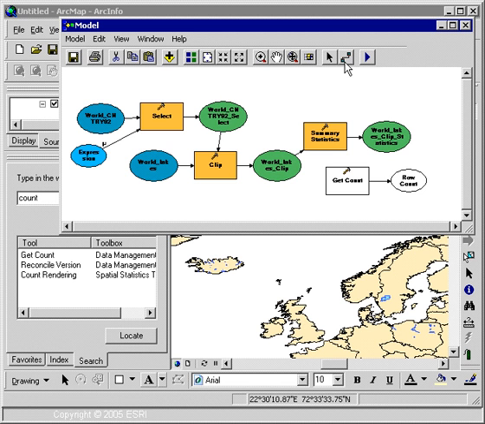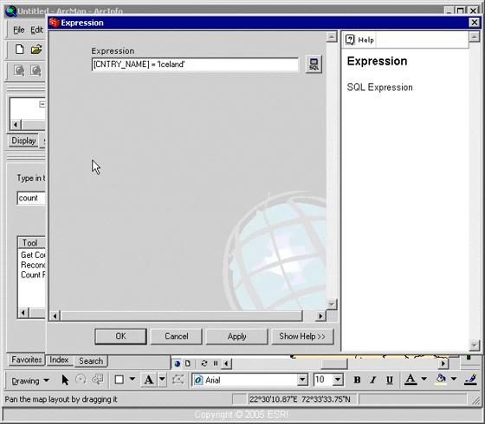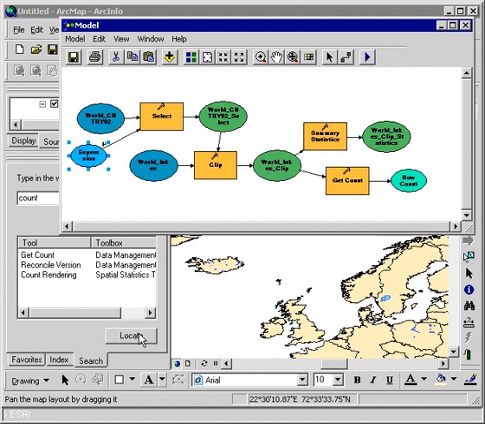Okay, now I need to supply the parameters to it, so I'm going to use my line connector to go from my clipped lakes into the get count tool. So now that's ready to run. Now the last thing I need to do to reset my analysis to Poland, I need to reopen this expression element, and let's go ahead and type in Poland. Okay, so all my parameters are set, my model's ready to run. Let's go ahead and regenerate the analysis.